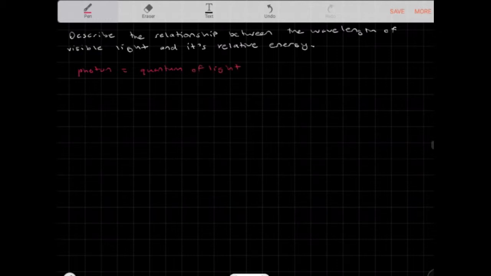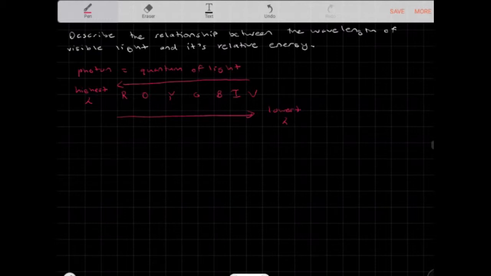And we know that some of the colors associated with visible light, or some of the wavelengths of light, include red, orange, yellow, green, blue, indigo, and violet, right? And the reason we use this mnemonic, the reason we orient the colors in this format, is because as we go this way, red is the highest wavelength. I'm going to use lambda for wavelength. And as we go this way, violet is the lowest wavelength.